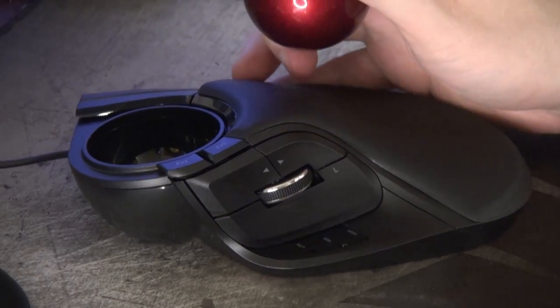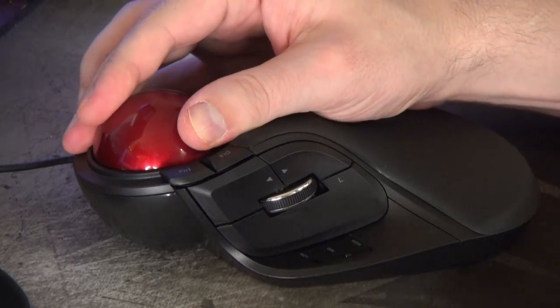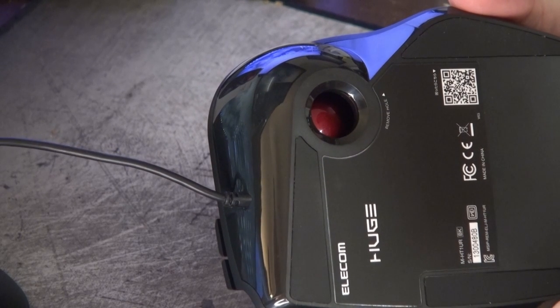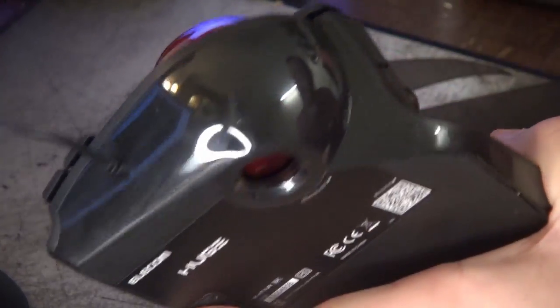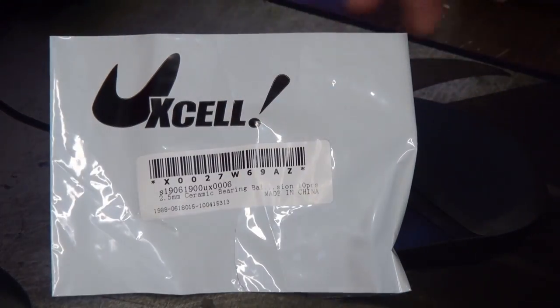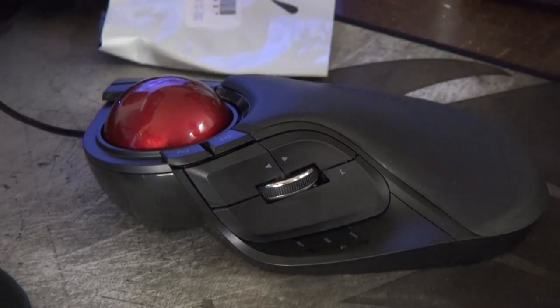So all you have to do to get it back into the mouse is firmly press and it will fit back in. And this takes a bit to get out, as in, you're not going to just tip this over. It might, if it lands just right, pop out hitting the floor, but it has to hit just right and have a pretty good velocity. You'd have to actually smack this on something right here, and it might pop out, but I'm not going to demonstrate that. So 9 out of 10, if we can fix that stutter with a trackball, this thing is a definite 10 out of 10 for the money.